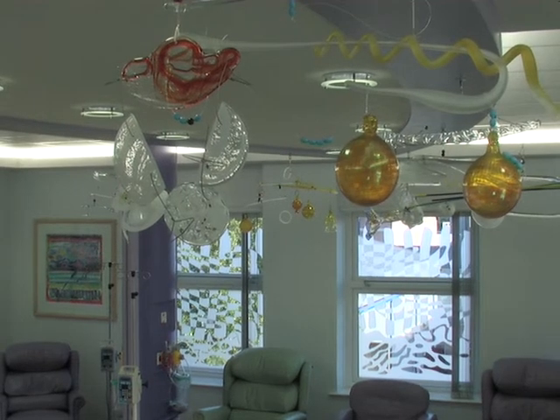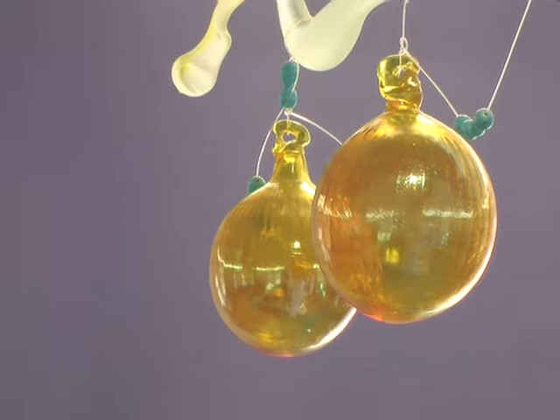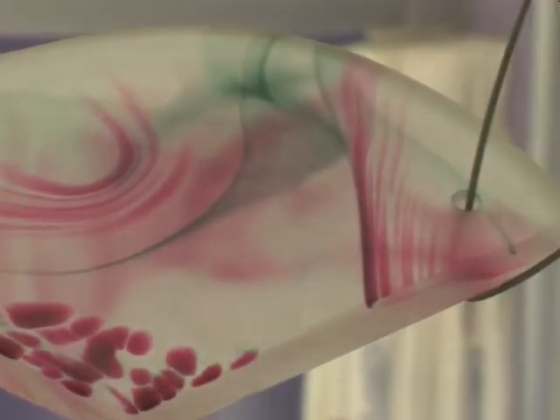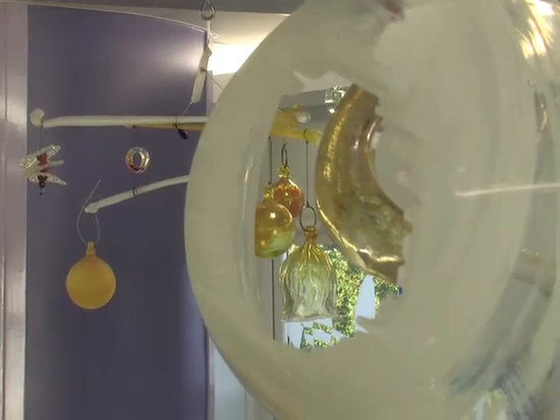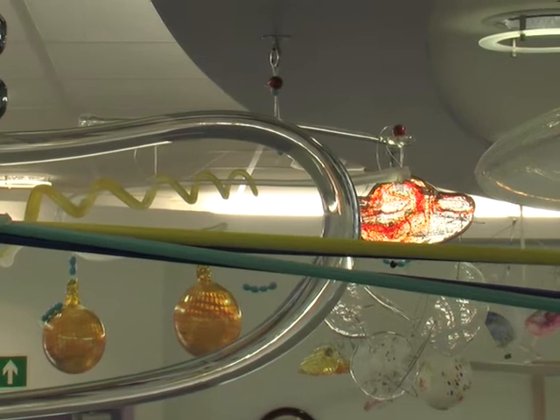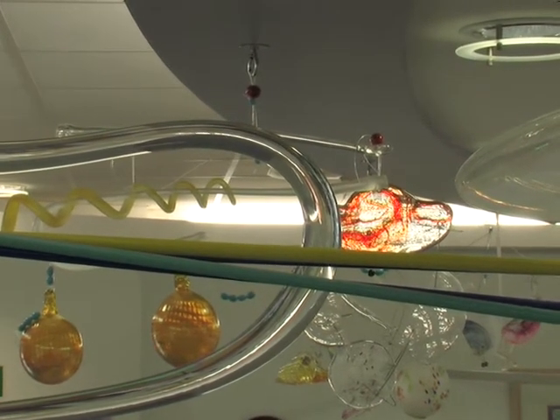They're not very large because you can't come down into the room too far. Being glass, they catch the light and so the variety is amazing — it just carries on changing with different patterns forming. It's almost like a drawing in space. So I thought they would be particularly suitable for that.